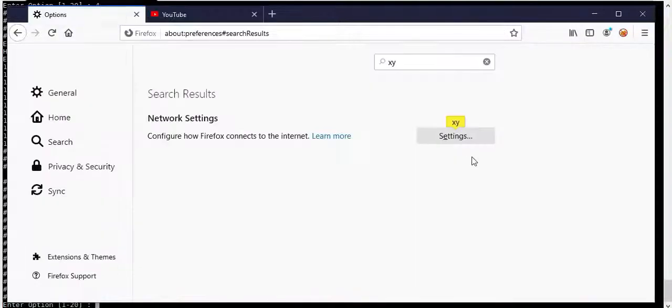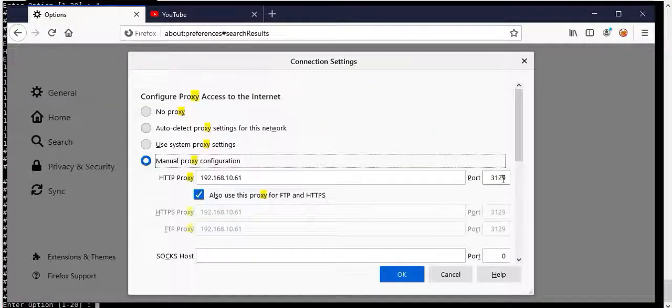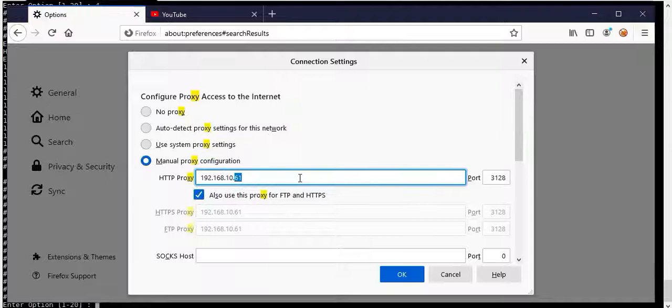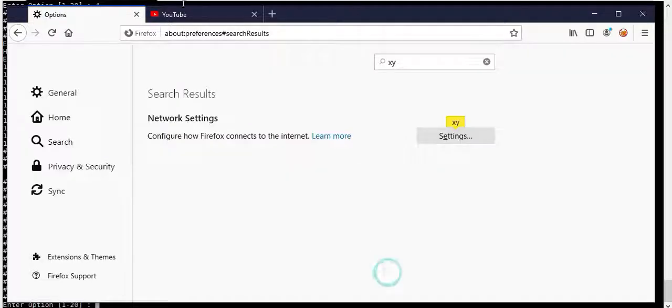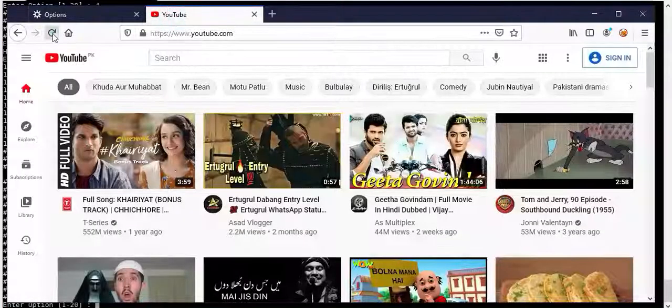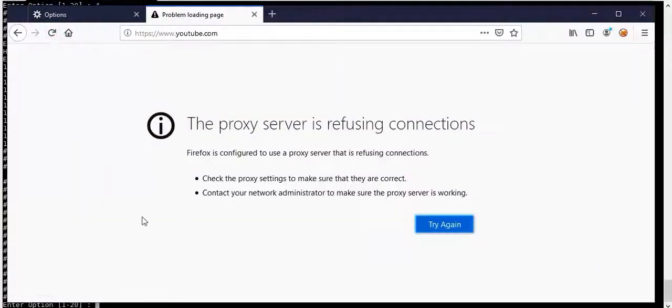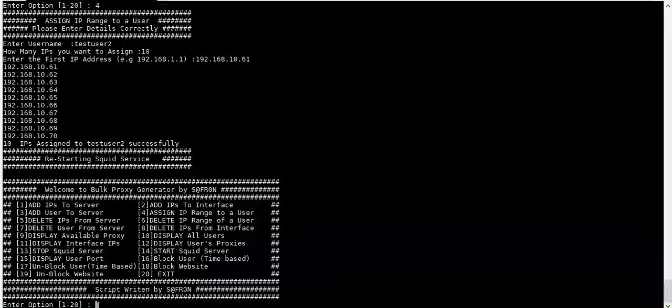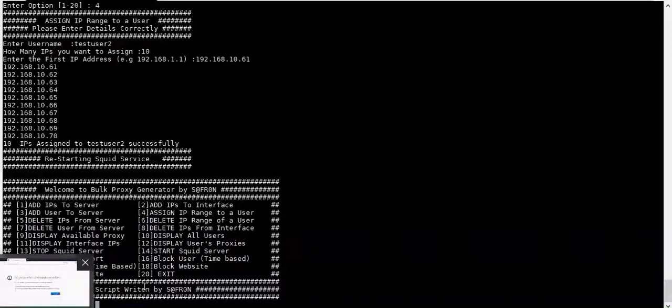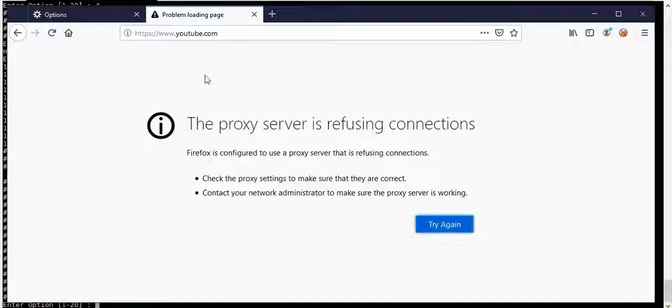So let's check with the user 1. Since I have already saved it, I'm gonna just test it here. So no, we are still blocked. Let's just wait for another 1 minute and we'll see that it will be unblocked automatically.